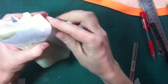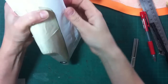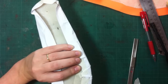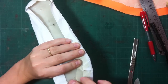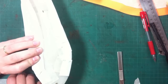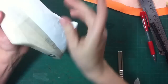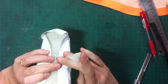Try to last it perfectly. So your paper pattern will fit perfectly on the last. You see how it lays on the last without any folds from both sides of my pattern. And I continue to attach adhesive tape to the edge of the paper pattern to hold it on the last. Just see how it lays perfectly on the last.